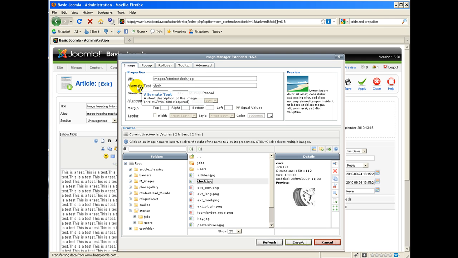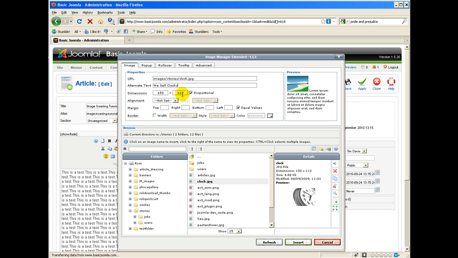There's a field here, alternate text, and right now it just has the file name. If you want to put something more elaborate in there, that is something that search engines pay attention to. So let's say we sell clocks. That's a little more descriptive than just clocks. And if someone is viewing your web page and puts their mouse over that image, those words will pop up in some browsers.